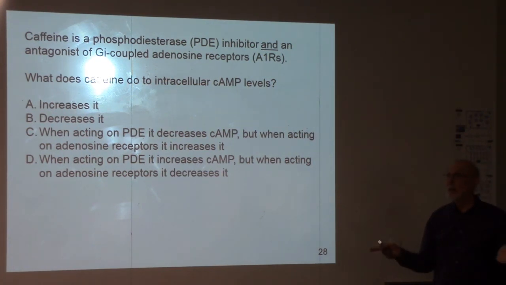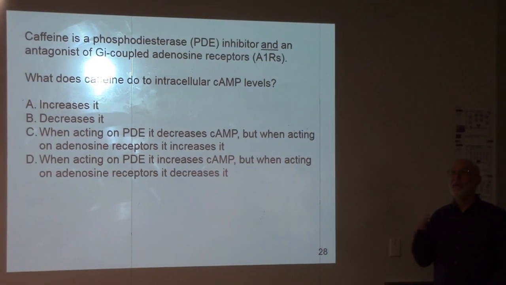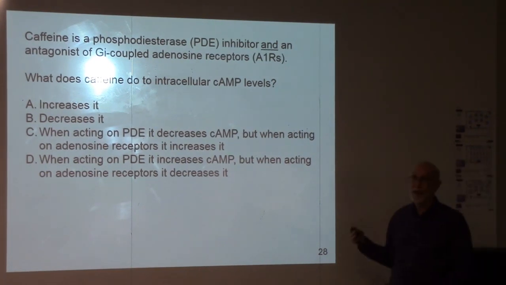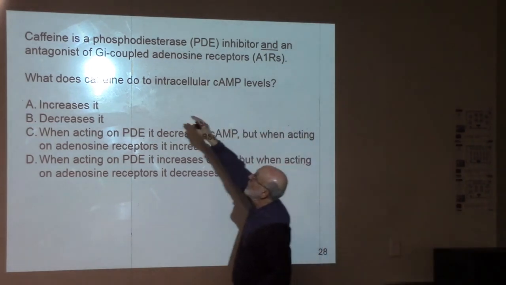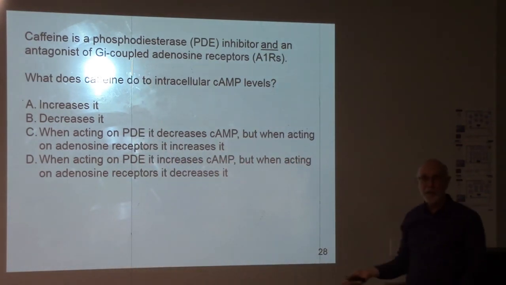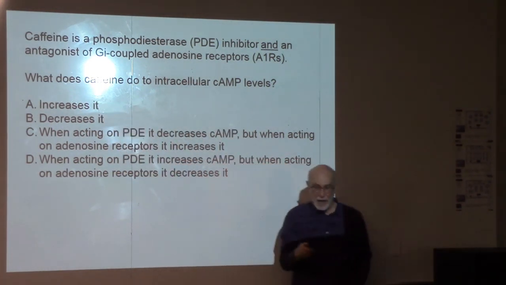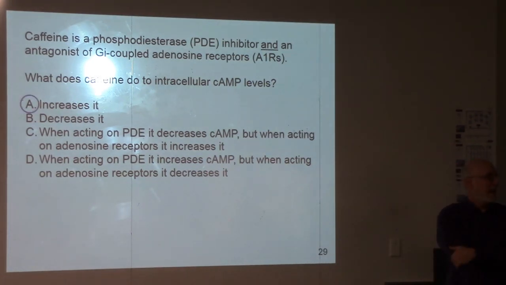Exactly. So this is a concept that you're going to be seeing over and over again in this course. Inhibition of inhibition. Sometimes called disinhibition. When an inhibitory neurotransmitter inhibits an inhibitory cell, that can lead to excitation. In this case, it's molecules. Inhibition of the inhibitory G protein, well, of the inhibitory receptor. So, antagonizing an inhibitory receptor, inhibition of inhibition, can be stimulation. That's a common theme, we're going to see that again and again.